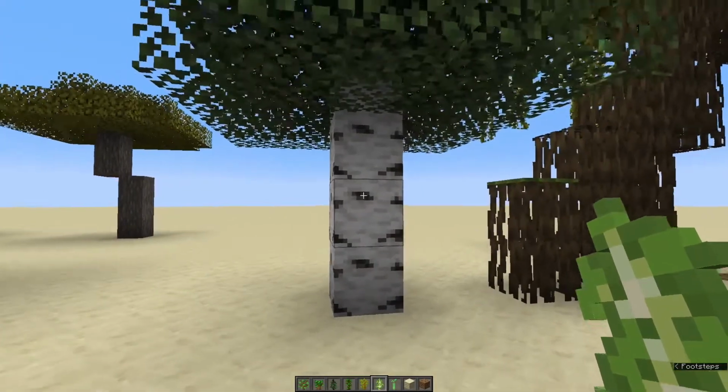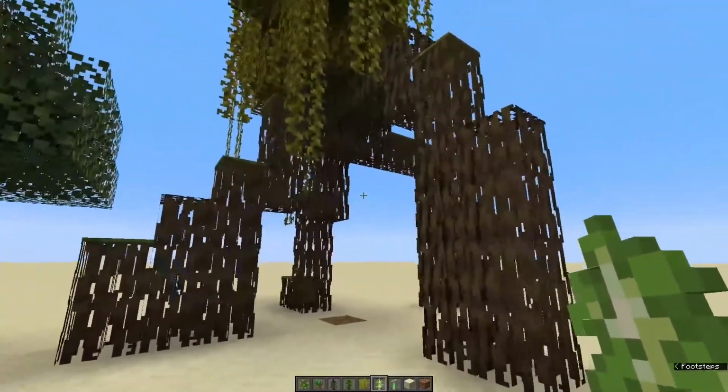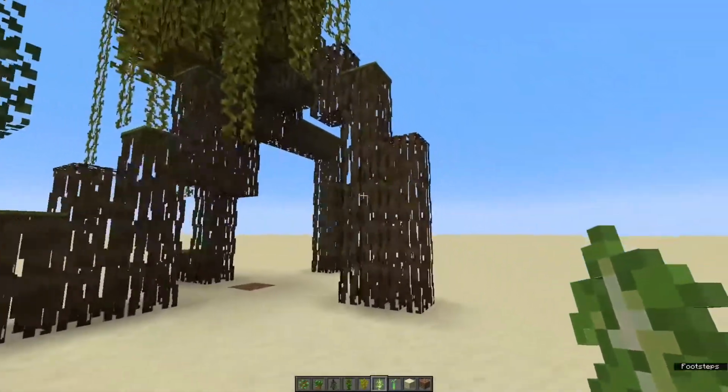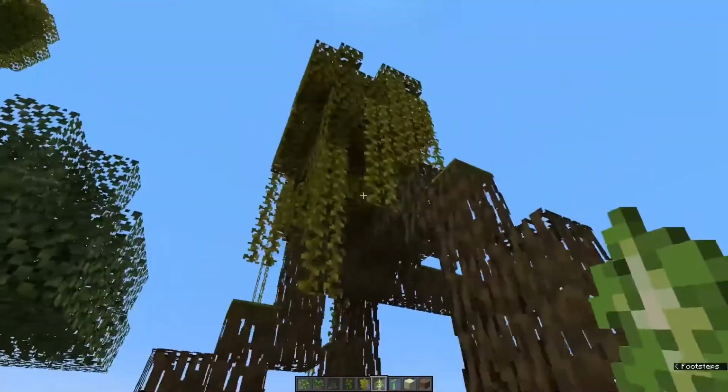The birch tree usually looks like this, and the newest one that got added is the mangrove tree, which has a lot of roots, carpets, and all kind of things.